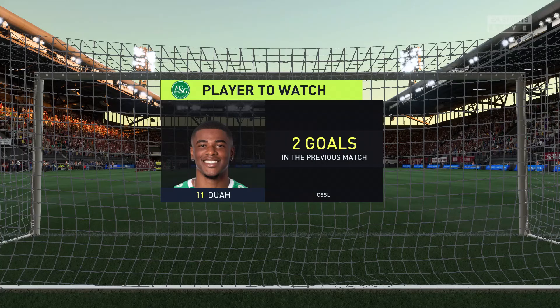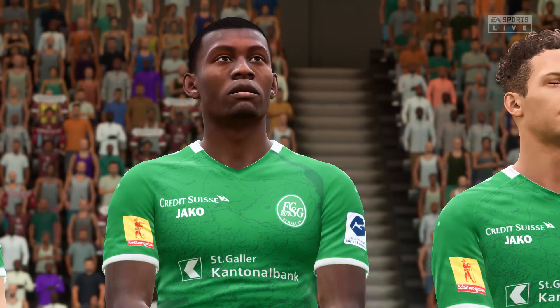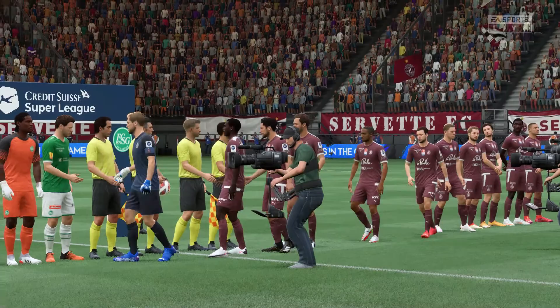He always has to be regarded as a dangerous opponent, so what should we expect to see from him in this game, Stuart? Well, Derek, he's certainly going to be the key player today. Last time out, he scored those two goals, but it was his general play that was outstanding — getting on the ball, making things happen, and he got his reward with the brace. And I'm expecting to see exactly the same again today.